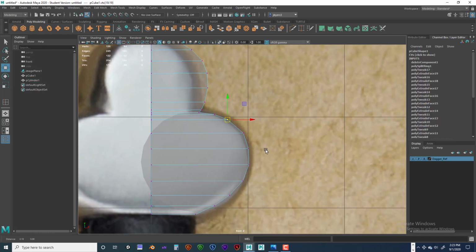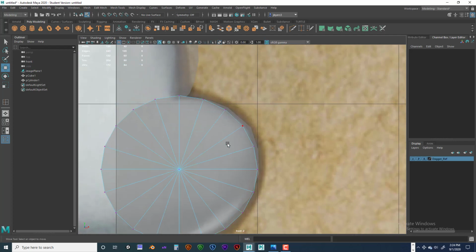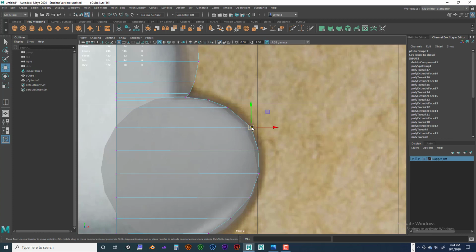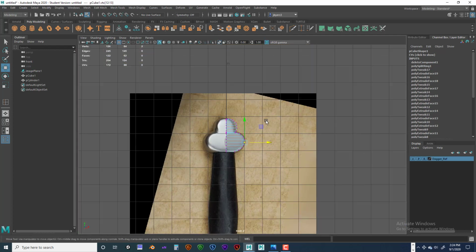So if I click on this, you can see that I can see this guy underneath. Now, a lot of times it is hard to see, but I can go in there and just kind of make those changes. Now you're going to have to, again, marquee select, there we go, and move those around. There you go. And that can help you keep that shape round even though your reference is not, if that's what you want to do. It's really up to you, obviously. You're the artist. So I'm going to try to make that as round as I can.